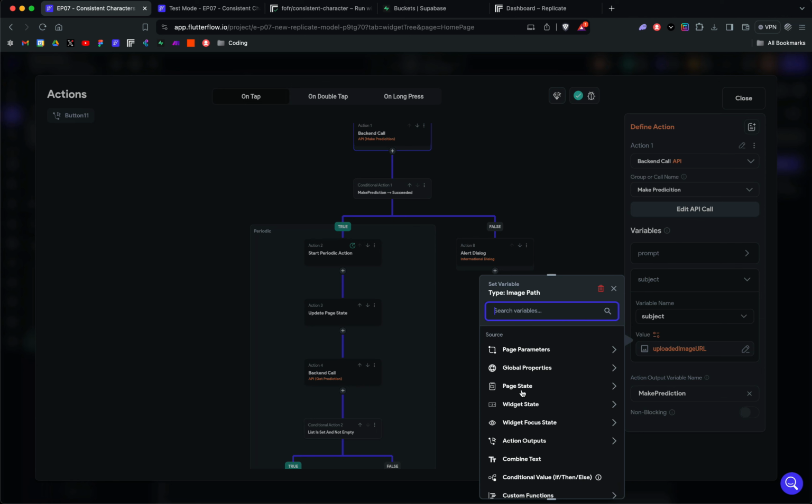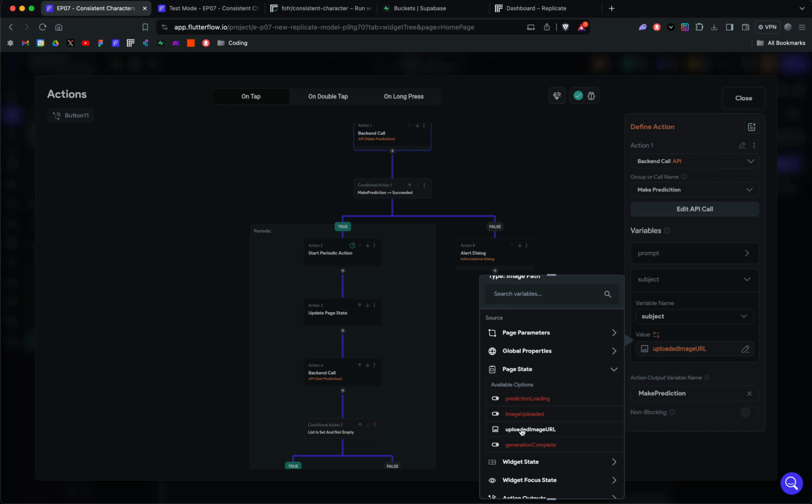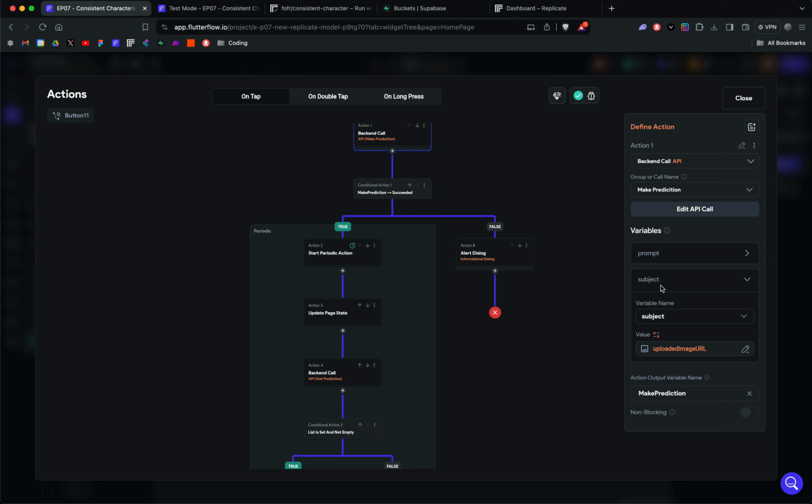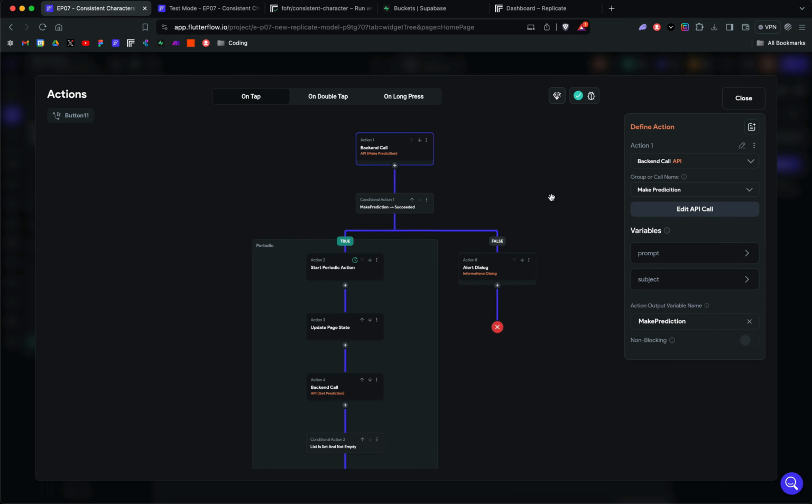So as talked about earlier, we had one page state that wasn't a Boolean, and that was this uploaded image URL, which is an image path. So whatever image is associated with that page state will be passed through for the subject variable.